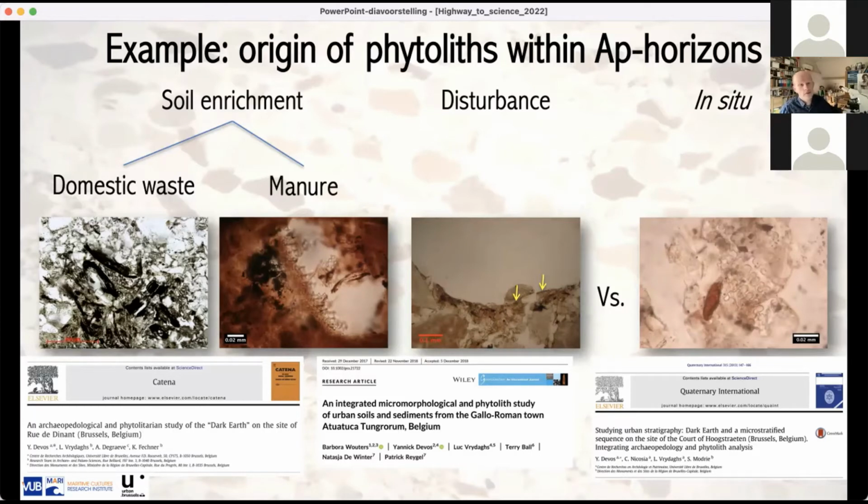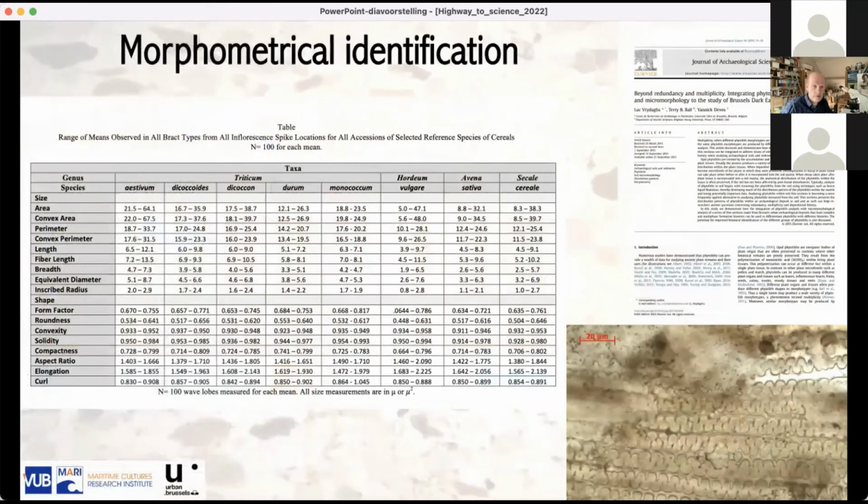Are the phytoliths related to domestic waste? Are they related to manure? Are they related to soil disturbance? Think again of these dusty clay coatings, sometimes even containing phytoliths. Or are they really inside the soil matrix? And these ones are, of course, the ones that are of interest here.